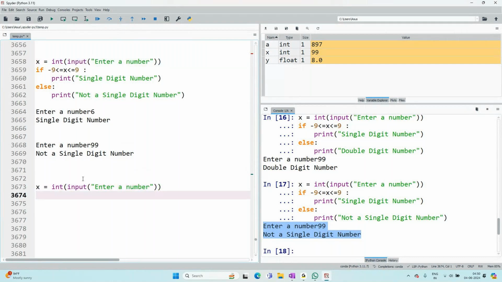Then if number is greater than 0, we can say it is a positive number.